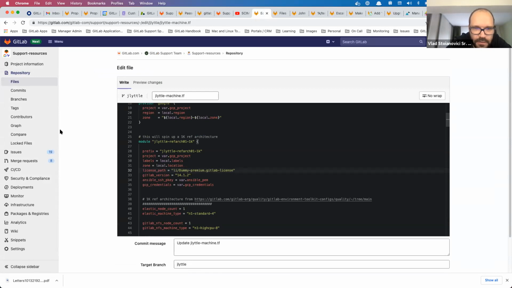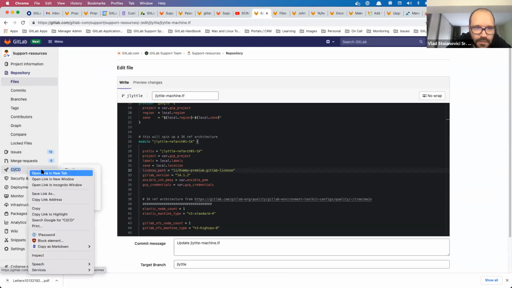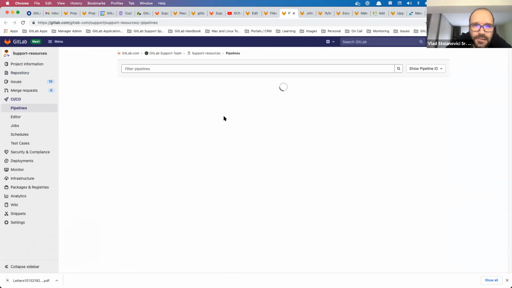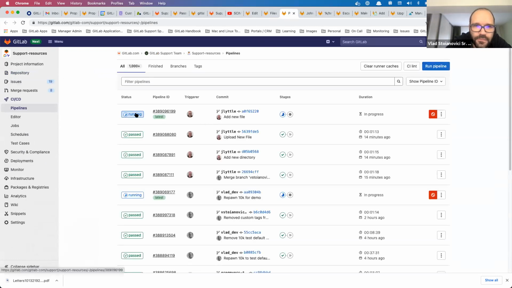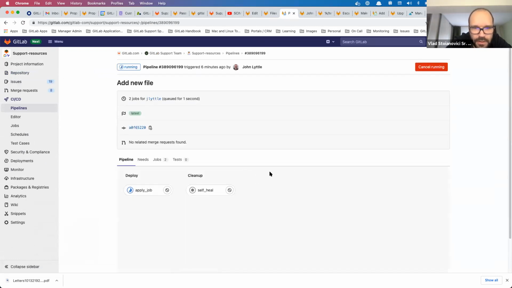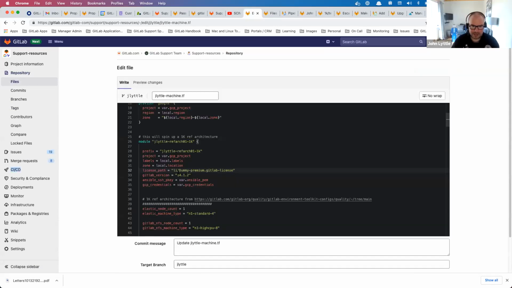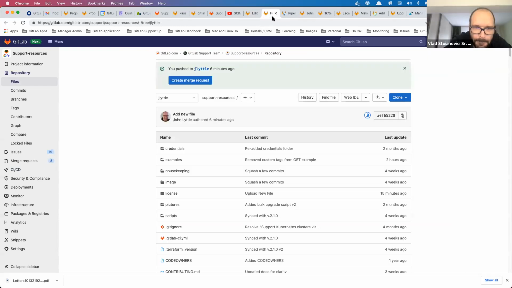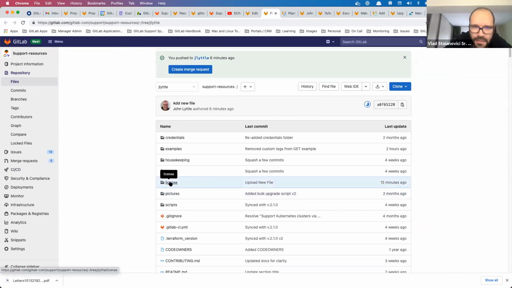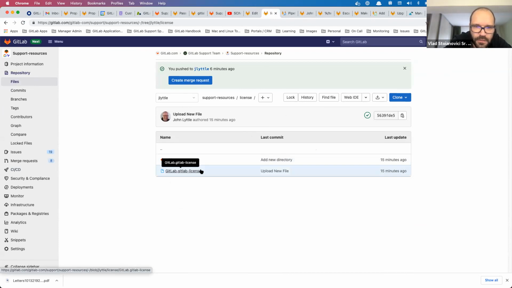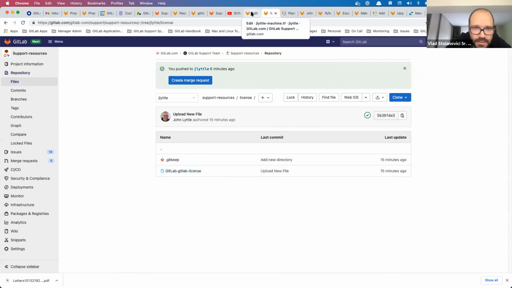Oh yeah, I'll go in and cancel the pipeline. It's still running, but I think it will fail at the Ansible part where it's not going to like the path. And this is case sensitive, yeah. Actually, the path, I don't think it's case sensitive, but it's gitlab.license, gitlab minus license.